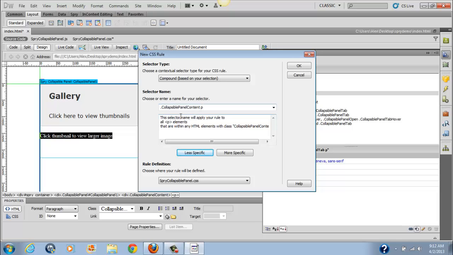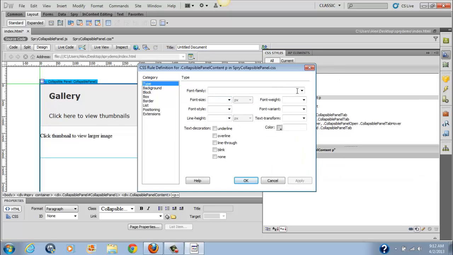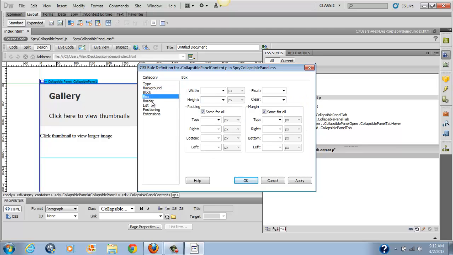This is only going to affect the content area in that panel for the paragraph rule. I'm going to say OK. Again, using Verdana. And maybe a 16 again for that. I'm going to give this, again, a left padding of 25 so that it matches up.